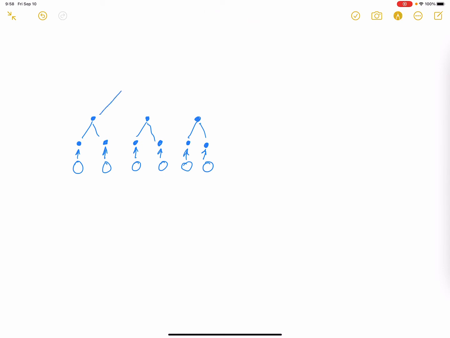We'll hash these again to make a new node, and then we hash these last two together. So now we've hashed all our values into a single root here. And this, we call this the root of the Merkle tree.